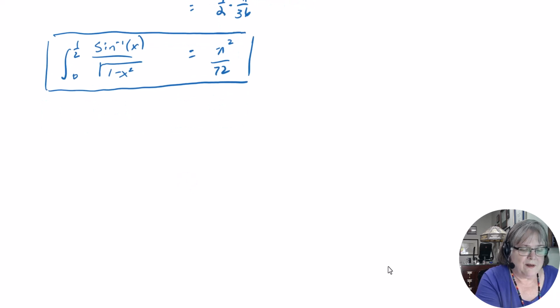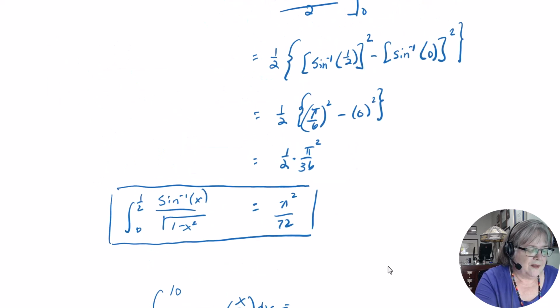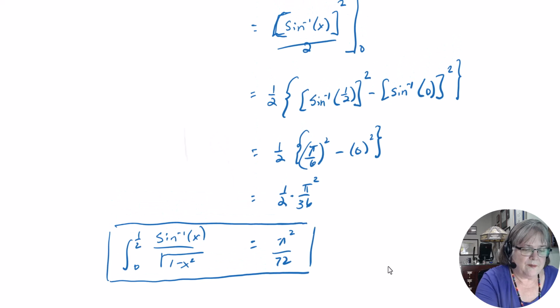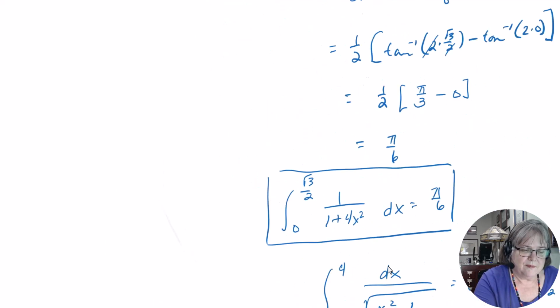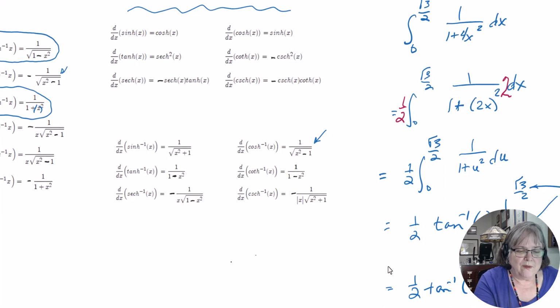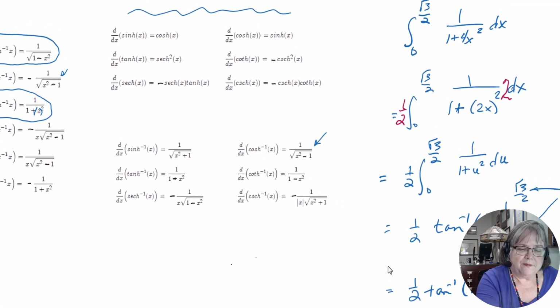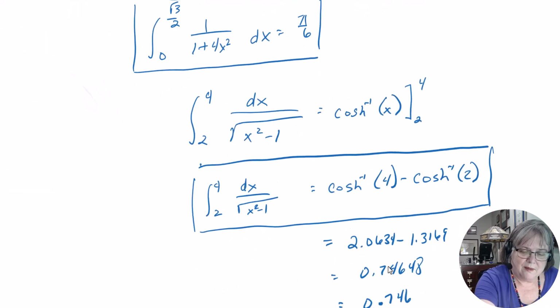It's the last one. All right, so if you want to go from minus 10 to 10 of the hyperbolic cosine. So the hyperbolic cosine, where does it come from? Because remember, that's the derivative of something. So what did you take the derivative of to get the hyperbolic cosine? That would be the hyperbolic sine. See it way up here?